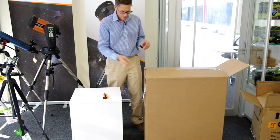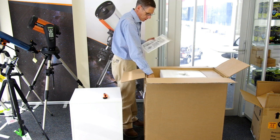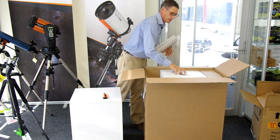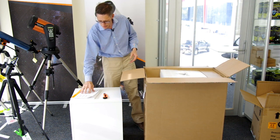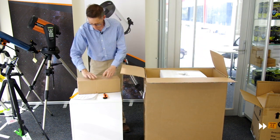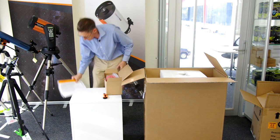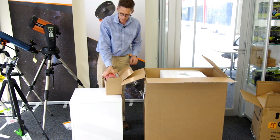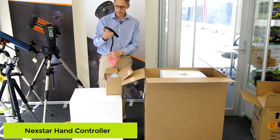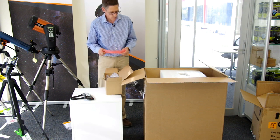After much pulling and pushing, we've got towards the inner box. Inside we find a whole pile of information — important note: don't look at the sun. So here we have the accessories. The first thing we have is a Celestron NexStar hand controller. This is the way you communicate with the scope.